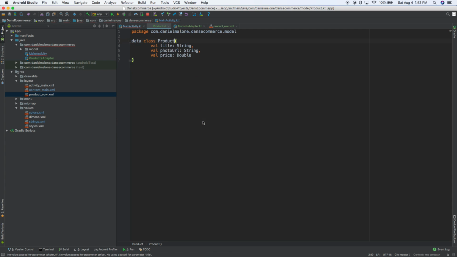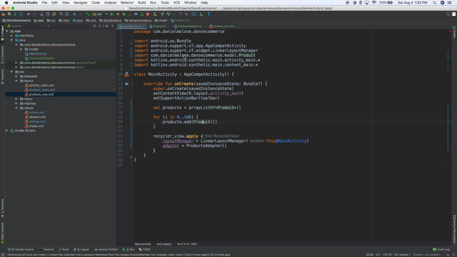So let's do this products dot add, and then we'll add a product. And again, this product right here, if I command click on it, this is what we created a moment ago. So our title, photo URL, and price. That's what we just created. So I'm going to put my mouse in there and do command P, and it tells me, oh, we need a title. So we'll call this organic apple. URL, we'll get to that in just a second, and then let's do 1.99. So this is US dollar, say. We won't get into all that kind of stuff later, but for now this will work.